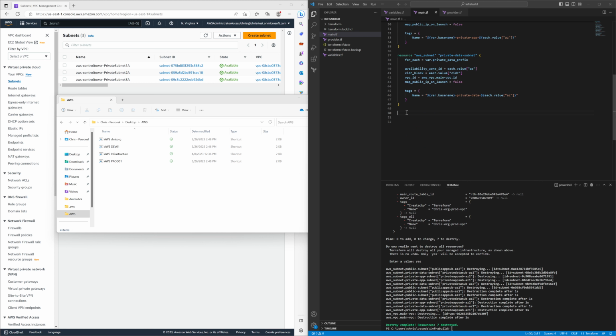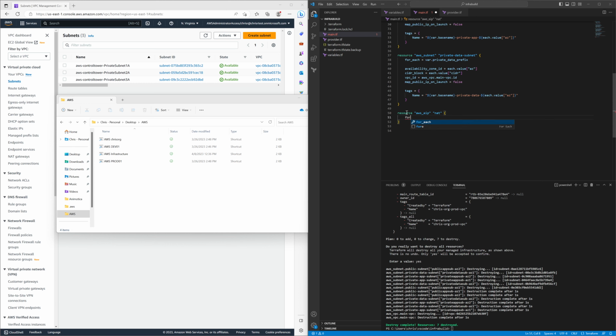This is the harder part, I think, because here's what we need. We need a resource, and it's going to be an AWS EIP. So that's an elastic IP, and we're going to call this NAT. And here's what we're going to do.